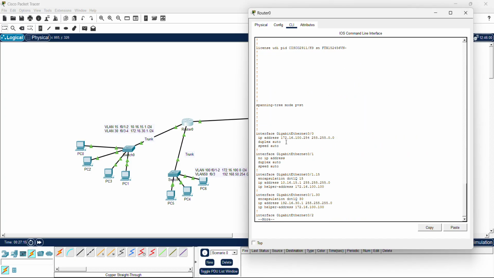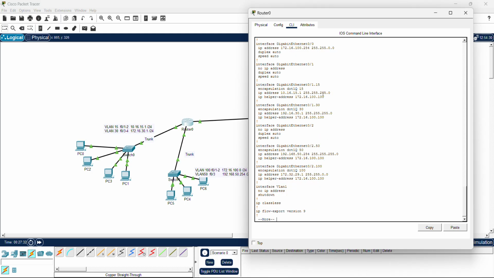Each interface will have the IP address and the IP helper address. The helper address is there to get the IP addresses from the DHCP server automatically. So you have the helper address here, here, and here also.